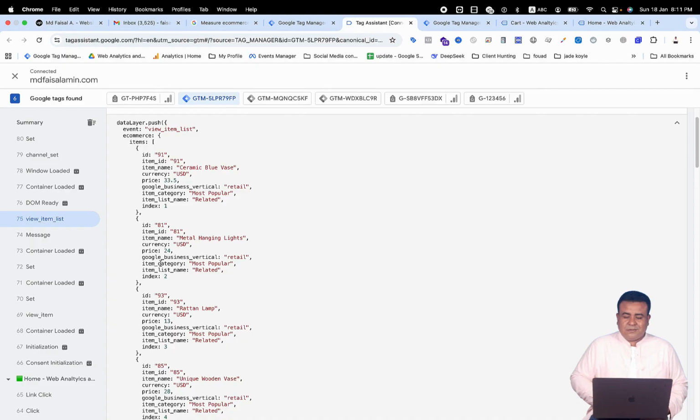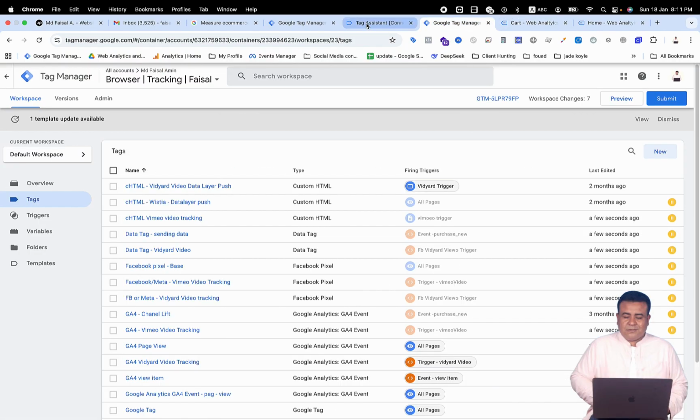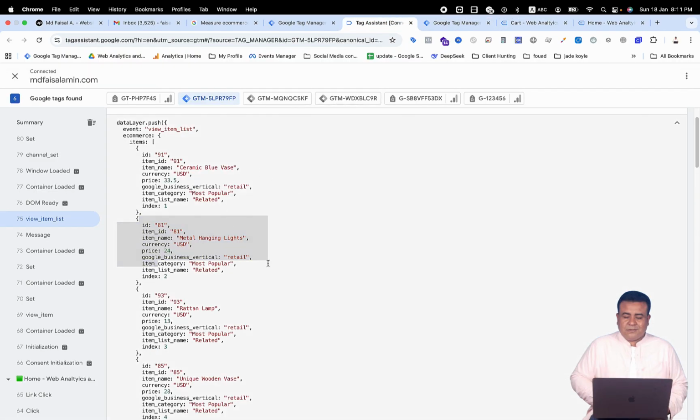But in e-commerce tracking, we have a list of products. Already I told you each product has details. You can see the details, and inside each list item is a group of information. This structure is very powerful and very scalable. So now we understand how the presentation layer becomes the data layer. That is the presentation layer, and that is our data layer.